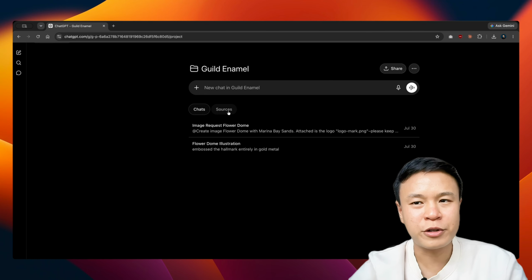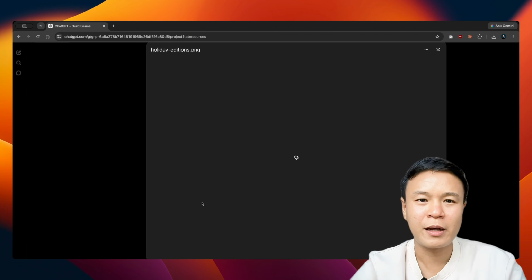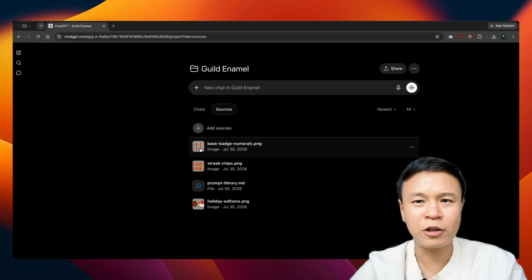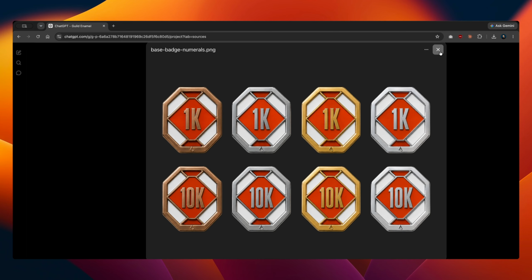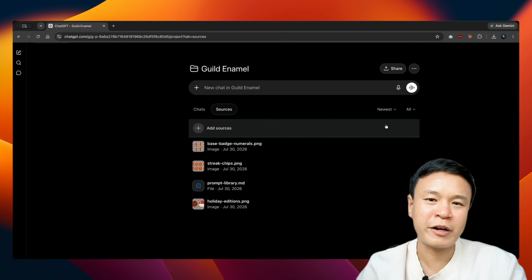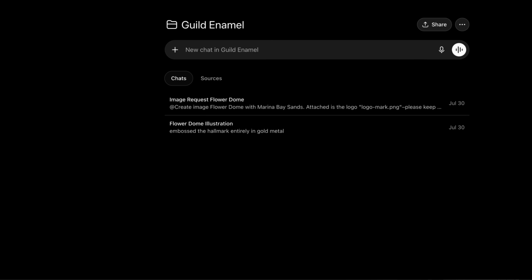Then I'm dragging the three reference images and the prompt library file into the sources tab. That's four files in total to upload. I'm deliberately not uploading the logo mark here, which I'll explain why in a bit. Quick heads up, the free plan caps you at 5 sources total, so if you need more, you can upgrade to ChatGPT Plus. So, let the fun begin.